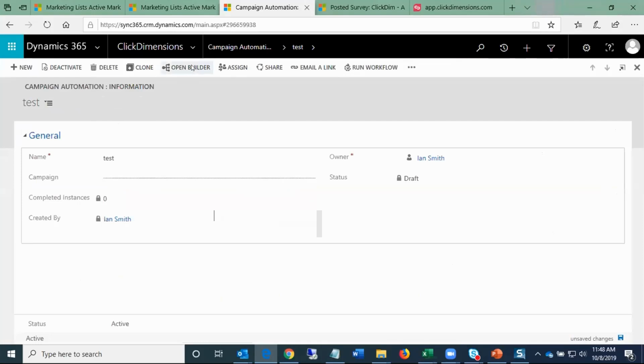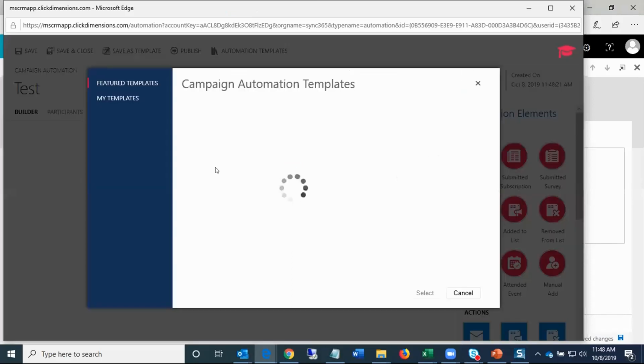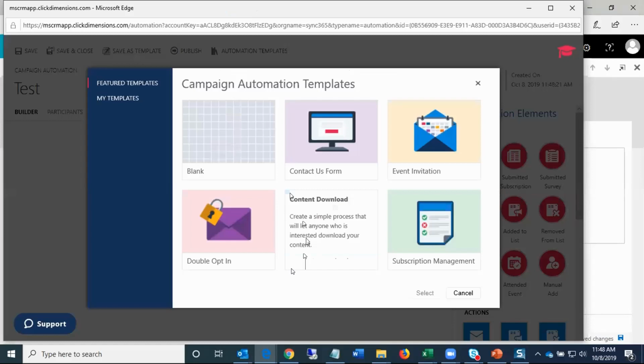And while Ian's doing that, you can definitely create automated emails and thank you notes, after a donation or a purchase, but you can do it in a couple of ways. You can handle that through the campaign automation tool here. You can also do it natively from the CRM workflow, and you can also pull it into a ClickDimensions email template there.